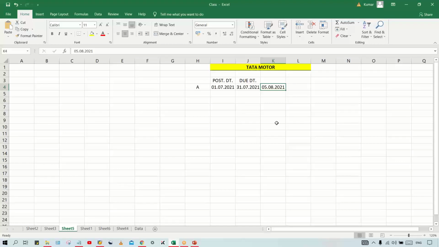So the help desk team, what are they going to do, guys? Even they will have access to a system, not SAP in the sense of whatever legacy system they are using, Tally, QuickBooks, whatever it is. They will check in the legacy system and find that no such invoice got posted. They will check the invoice number, and with the help of the invoice number, they will check when this invoice was posted and what the reason is that payment is not released yet, or payment is not posted yet.